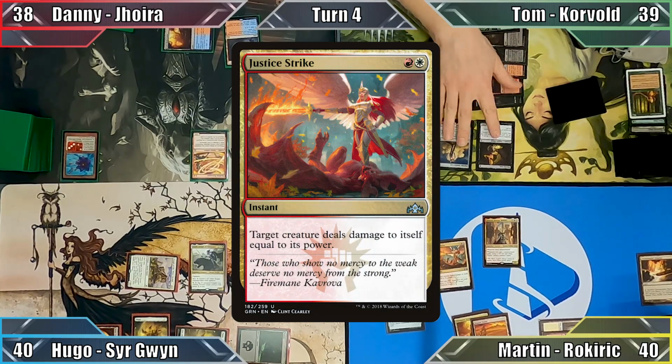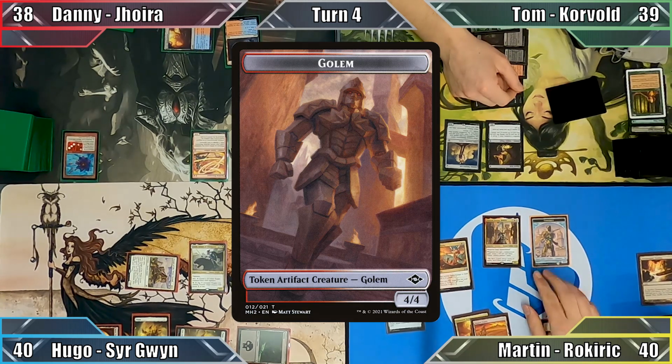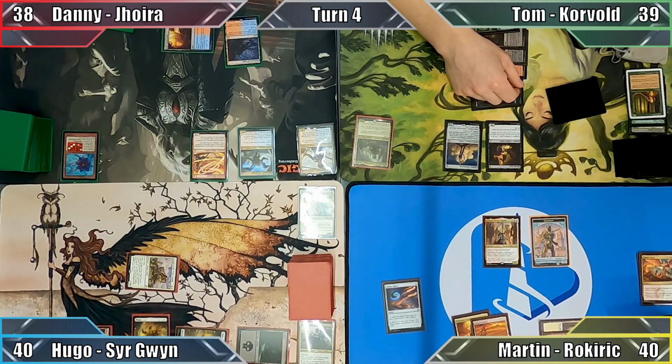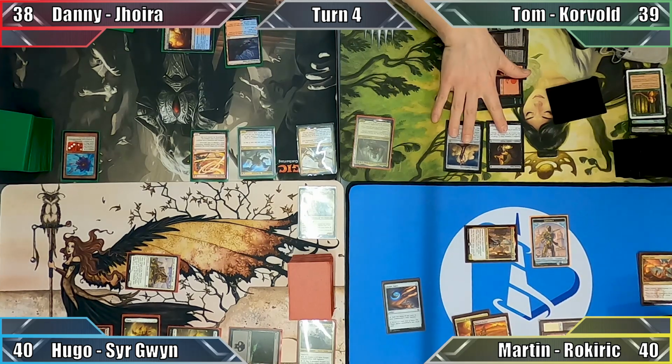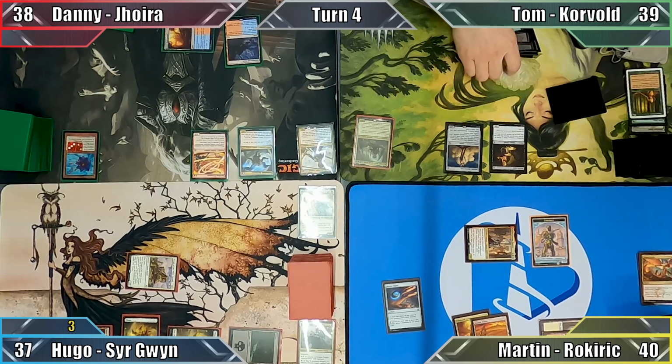I begin my turn by playing Rugged Prairie, and then cast Justice Strike. My commander's ability triggers, creating me a 4/4 Golem token, and I have Ariel deal herself 4 damage. Stop hitting yourself. This is enough to send the Panther Rider to the graveyard, and I then move to combat. Here I attack Hugo with Ferrous Rociric, dealing him 3 damage, and pass the turn to him.